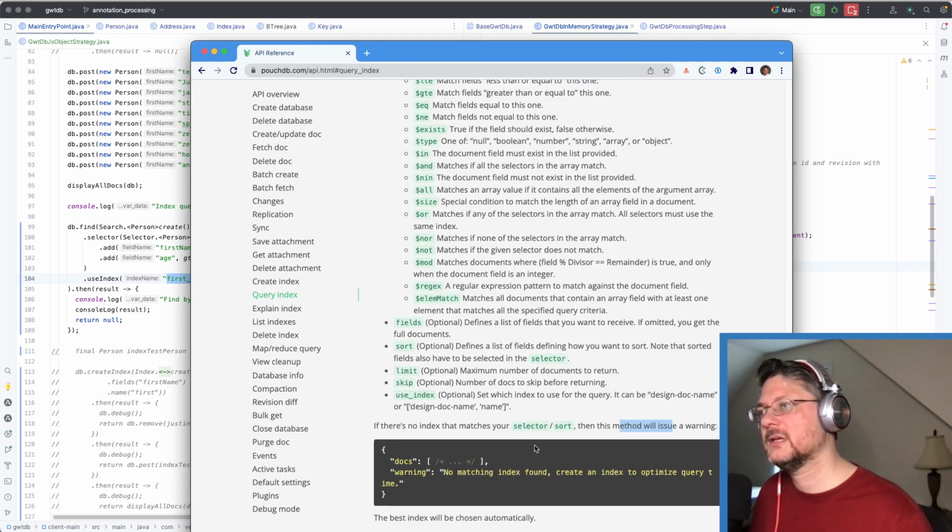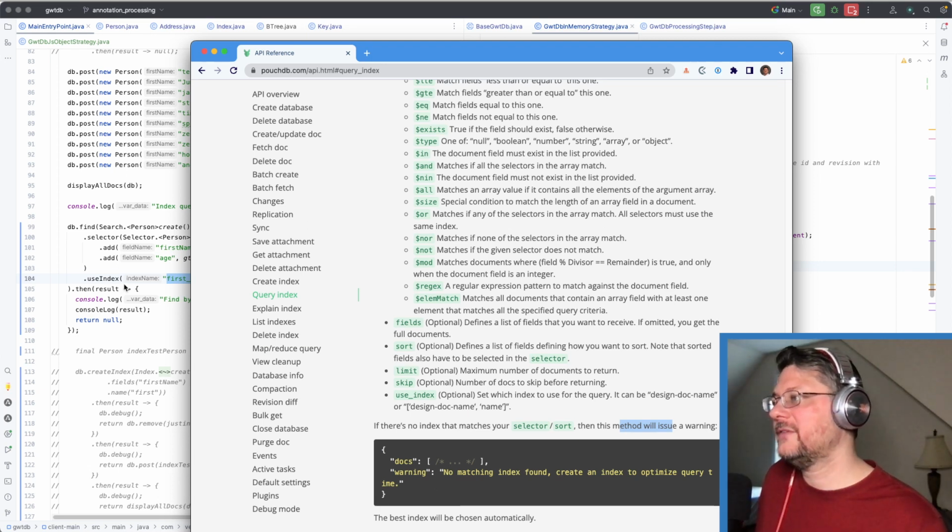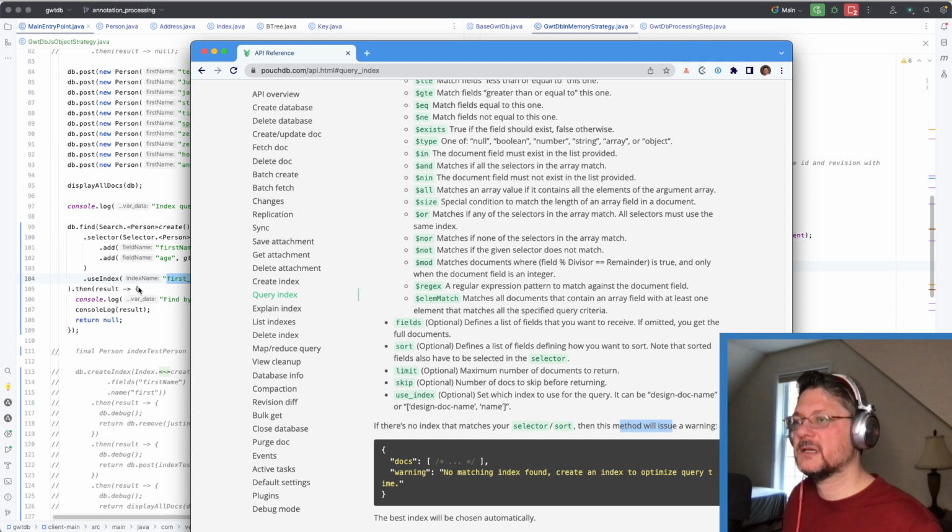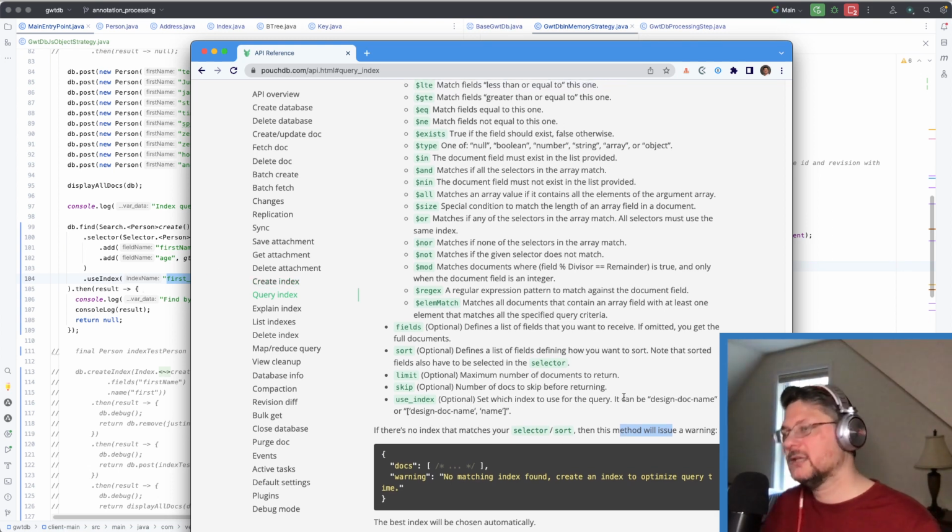I'm not sure what the content of that result is, but it'll actually have a warning in the message. So even if it doesn't have the index that you specify, it'll still do a query because it still has the ability. It'll just be a lot slower without the matching index.